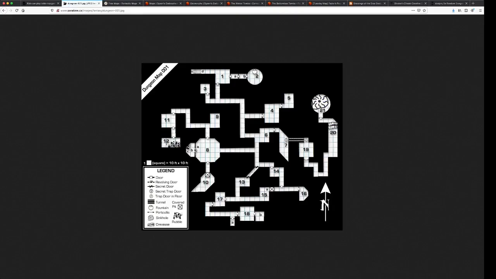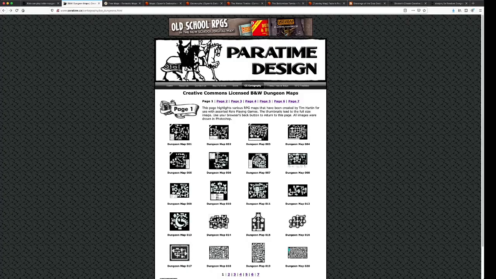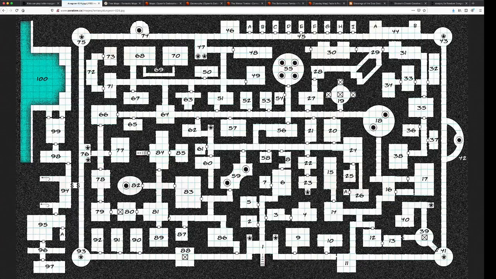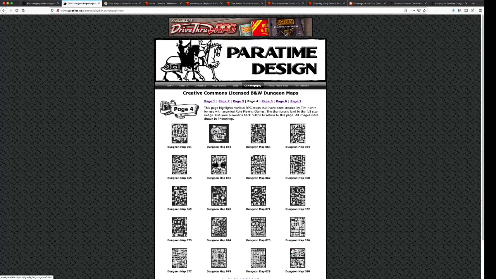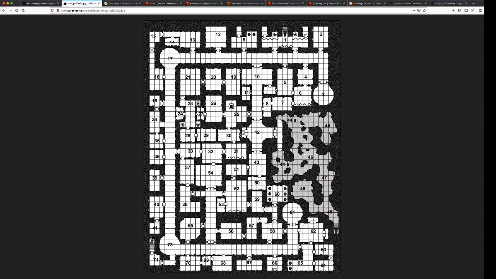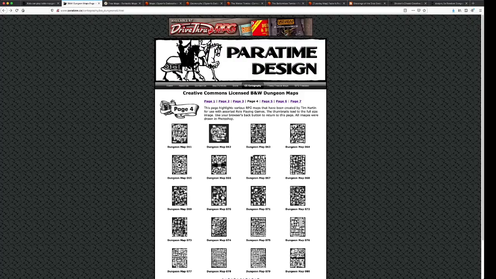There's nothing tied to the key, but then in your notes you can say in room 2 there is a group of kobolds planning something nefarious, or whatever you want for your game. Some of these get quite involved. If you need a big dungeon that's going to last for many sessions for your players to explore, they have you covered there.